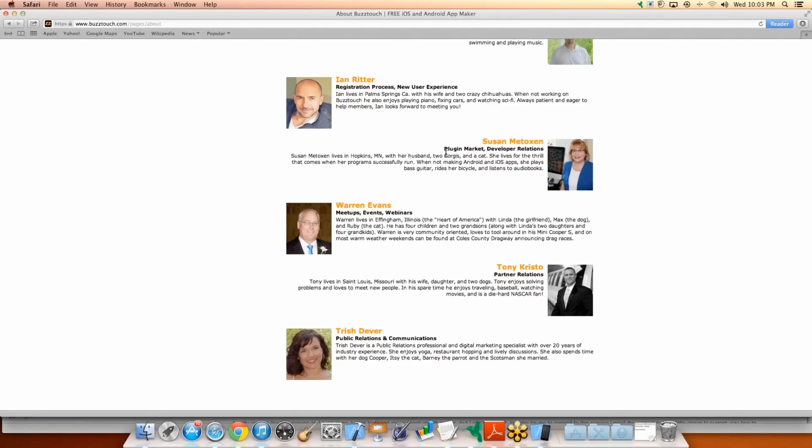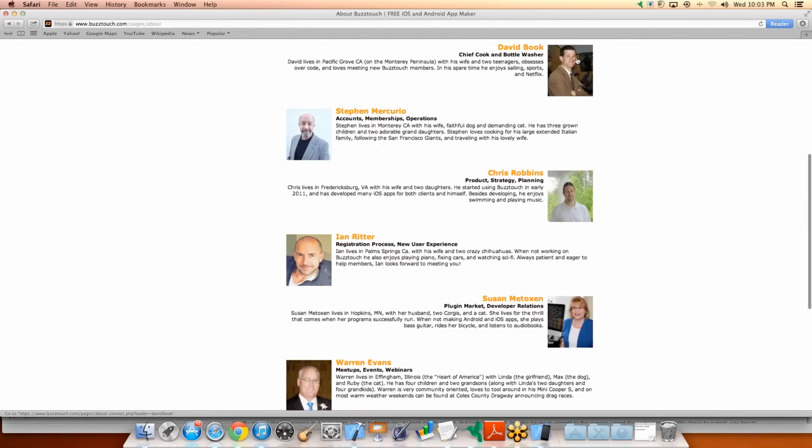And once everything's accepted, then it goes through a neat process where David reviews the code. David, our fearless leader here, can eat, breathe, drink and sleep code. So he reviews the code to make sure that everything's going to work properly and conform to Apple and Android, so that nobody would be downloading a plugin that would be breaking any of their rules. And just make sure that the code is all optimized. And once he gives it the stamp of approval, then you throw it into the market and add your price to it and description, and that's about it.